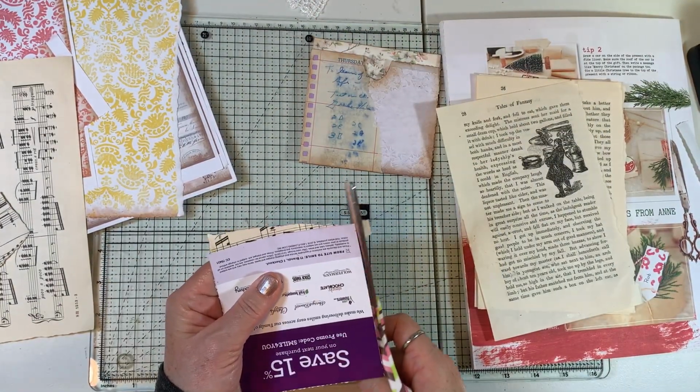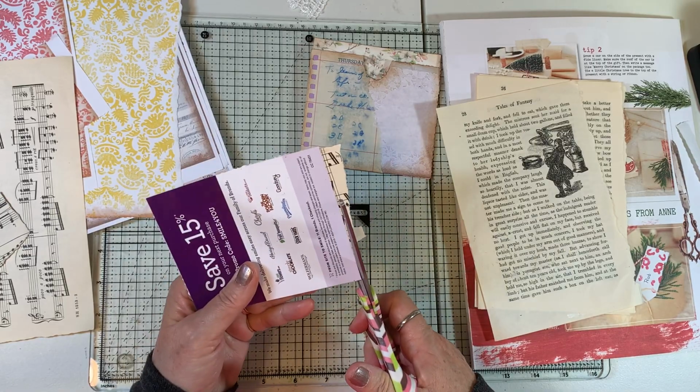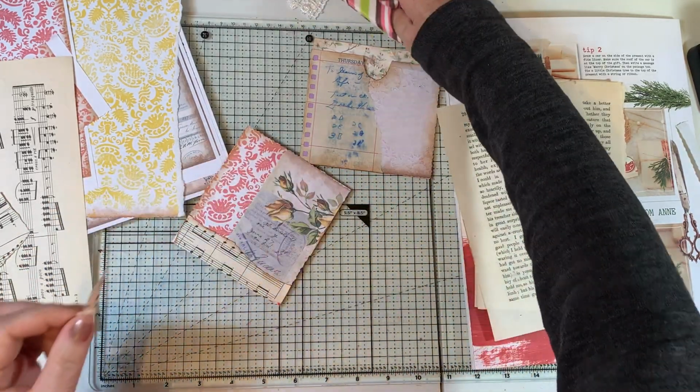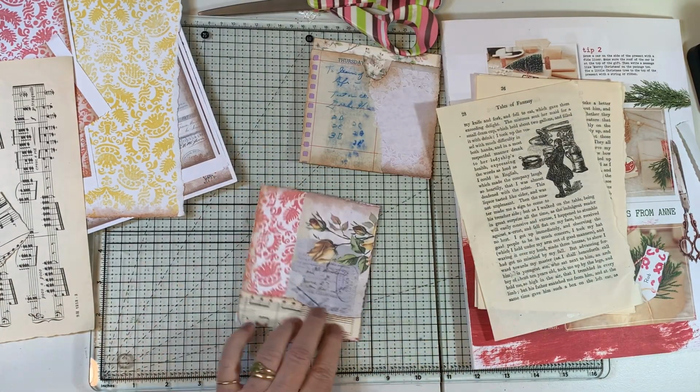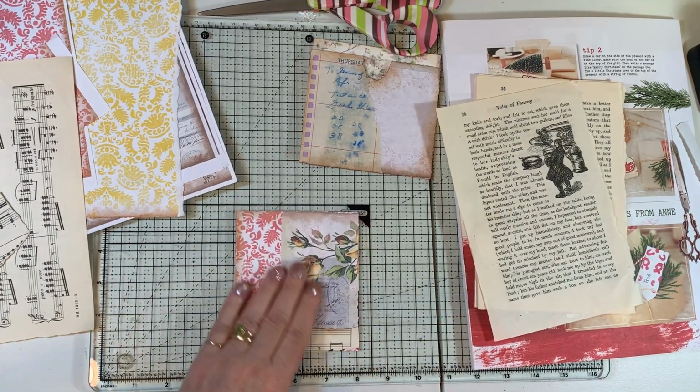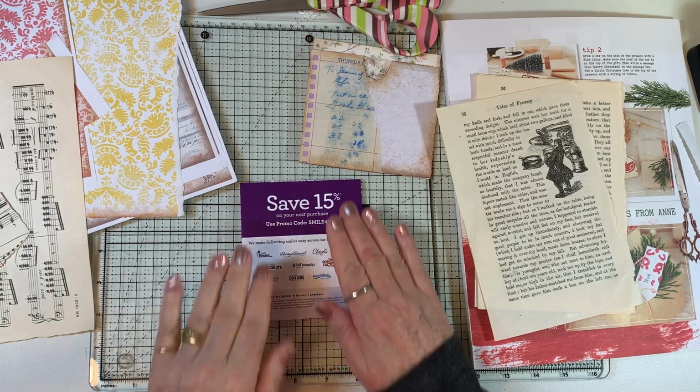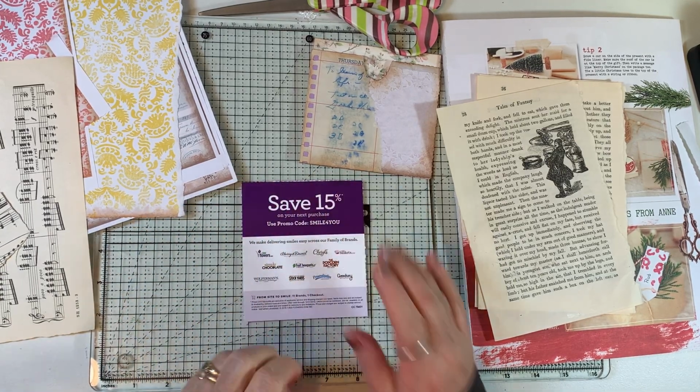Sticky scissors. Nice. Okay. All right. So there is that. The back, we need something to write on again.